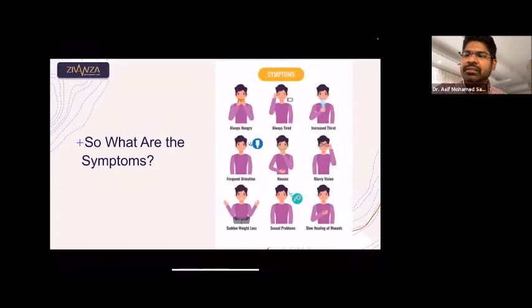Now, when you think about diabetes, the general picture that you get is of a big obese person who is eating a lot of junk food. Ironically, when you have pre-diabetes, you may also manifest with sudden weight loss. And this usually occurs due to high uncontrolled sugars, which cause your metabolism to kick in and work faster. Your body has to function with a higher metabolic rate than normal, and whereby you start losing a lot of weight. An unfortunate side effect of this, along with type 2 diabetes mellitus, is sexual problems.